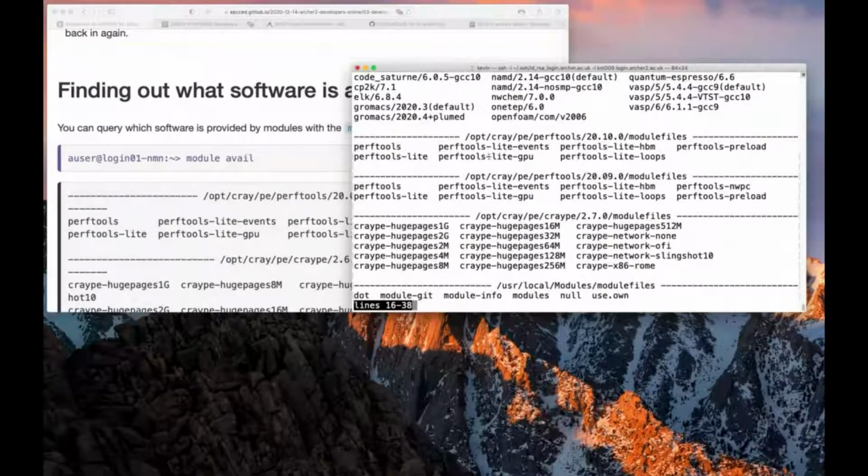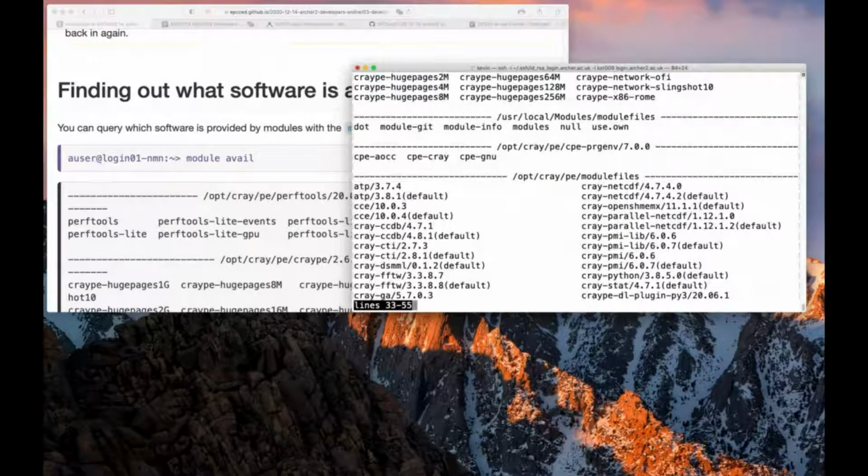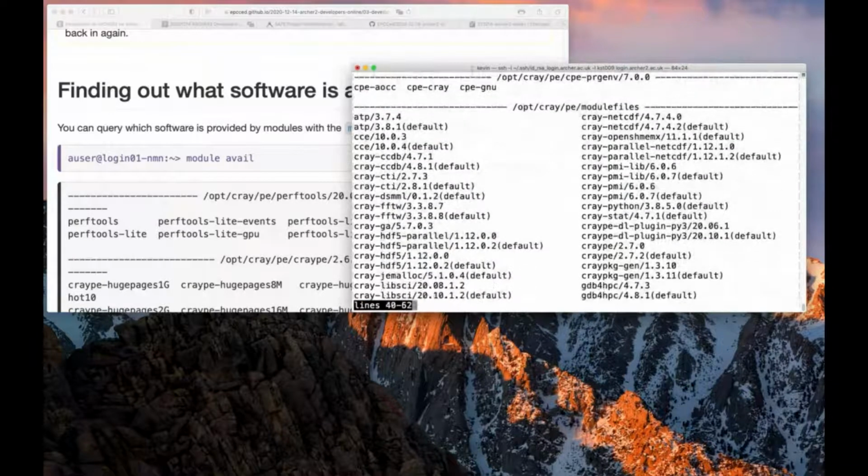A load of performance analysis stuff is here under this perf tools section. We'll see a bit more about this later. There's a whole load of stuff there on huge pages, which I'm not going to go into here. And here's a lot of stuff in opt-Cray provided by Cray. So what have we seen so far? We've seen Cray libsci is loaded by default. Also available are things like FFTW for Fourier transforms.